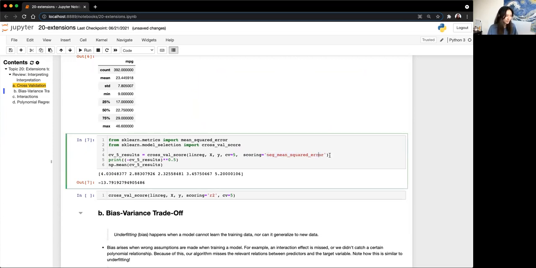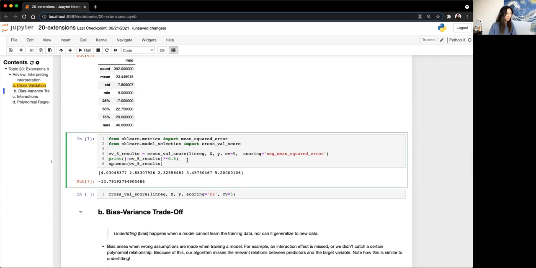Here we're doing a scoring of negative mean squared error. It's negative because that's the way scikit-learn has it. So I just take the negative of the negative and take the square root. Our root mean squared error fluctuates from about 2.3 to 5.2. So our miles per gallon error fluctuates from 2.3 to 5.2, depending on how you do your split. Depending on the context in your business case, this fluctuation can be a lot, or not a lot. It's up to you to decide. So the cross-validation score is just something that's good to check, to make sure that your model is not overfitting to the training data.